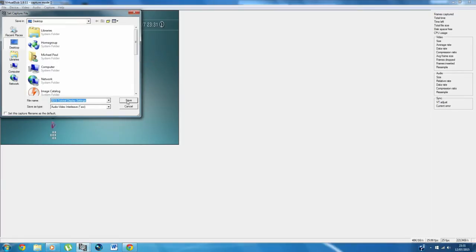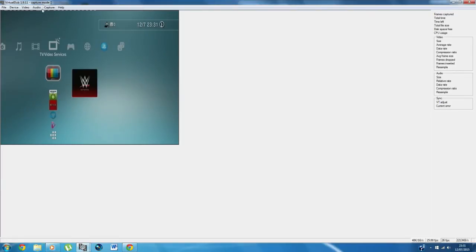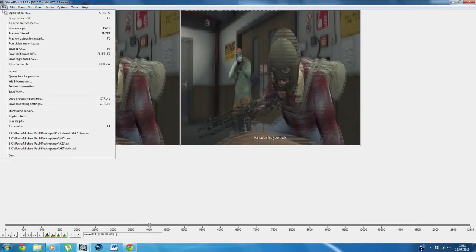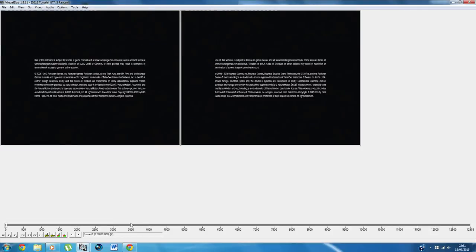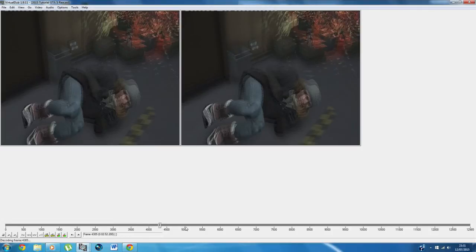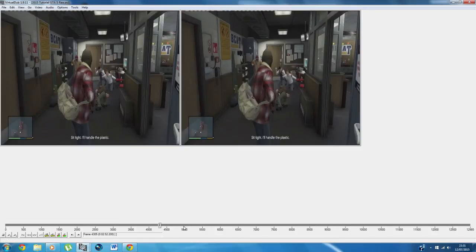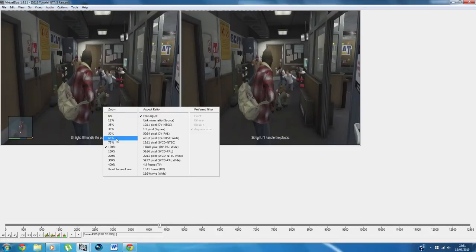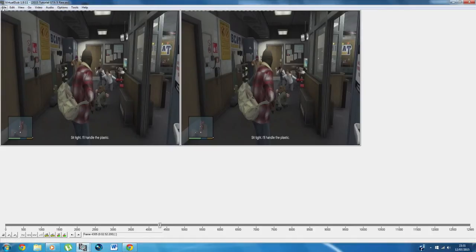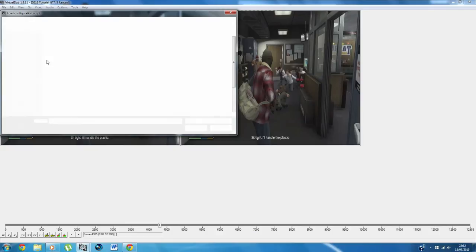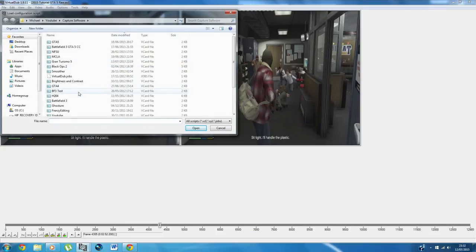And guys, you want to save the video file as whatever, and then once that is done, you are done recording. Basically you want to open the video file, and then this is where you do the editing for the filters. So basically, guys, the first thing you want to do is go to, I usually make it a bit smaller, but I've got a file already called load processing settings, and I'll send you the link for this as well, guys.